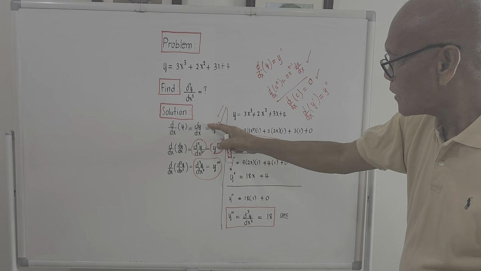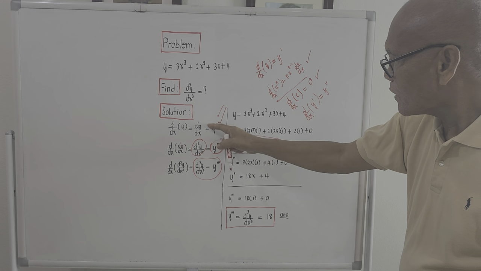Okay? Again, if we inspect this one, 9 times x squared, it's a constant multiplied by a quadratic equation. Second one, it's a constant multiplied by a linear equation. This is pure constant. So still, we will be using this one. Okay, and this one. So y double prime will be 9. We don't touch the constant. And the derivative of 2x squared falls under the power formula. The power will be 2 times x, decrease in power by 1. Okay, times 1, the derivative of x with respect to itself.